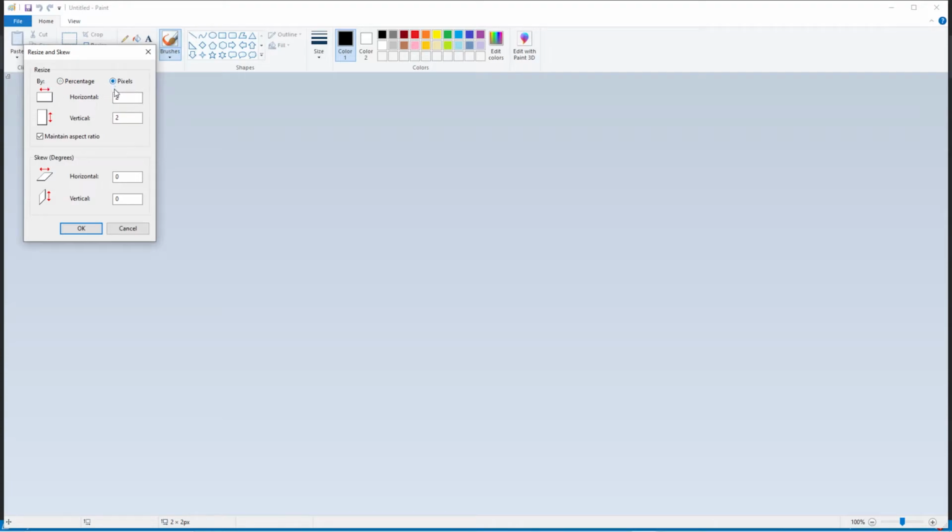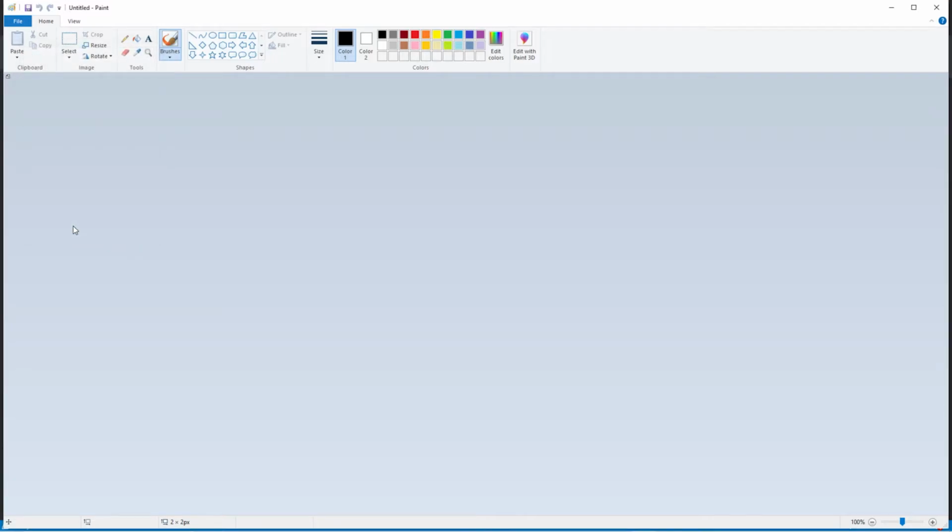I'm going to do it by pixels. Alright, so there it is. It's 2x2. This is basically you do a resize, set it to 2x2. It doesn't matter if you've got 100 by 100, as long as it's square. So that's our 2x2, and if I just zoom in, can we zoom in? Yeah, you can see that's 2x2 there. Lovely. And then we'll save it.